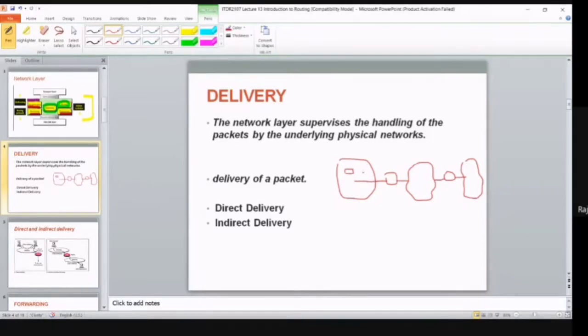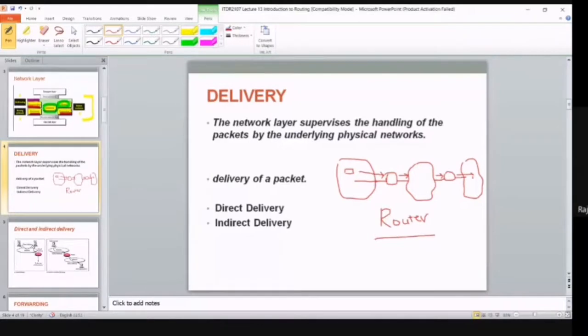If you're sending like this, the packet will go to the router first. Then the router will forward the packet to the next network. Then from here, it will go to the next router, and then to the next router. So routers are playing a very important role, a major role in packet delivery across the networks.